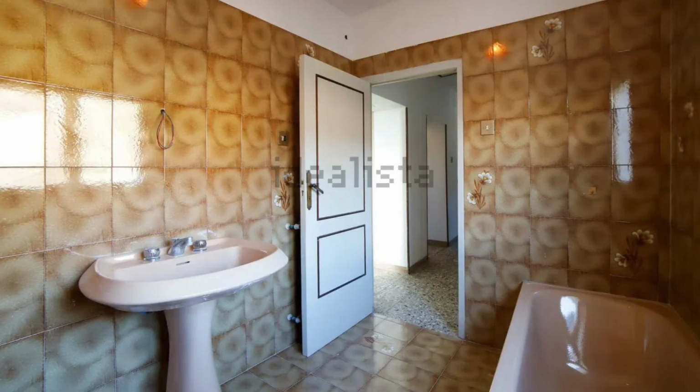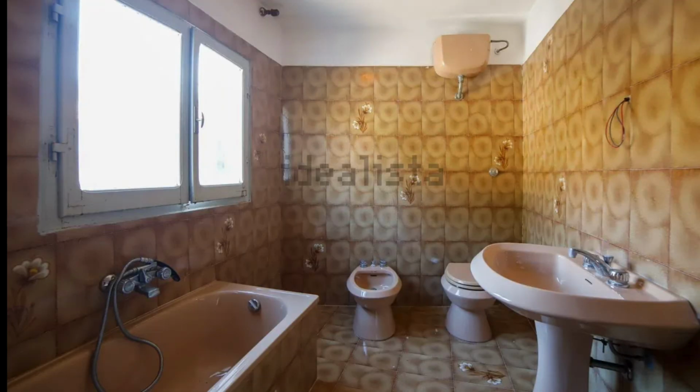The other bathroom is nice sized. I like that. What I don't like is the quantity of that tile, the brown color, the light pink toilet and sink and everything. This to me would be a good candidate for a total makeover. And I think you could get it nicely done, including labor, for under 5,000 euros.